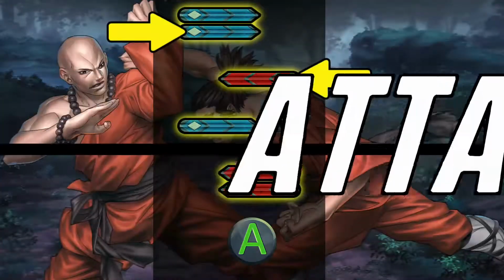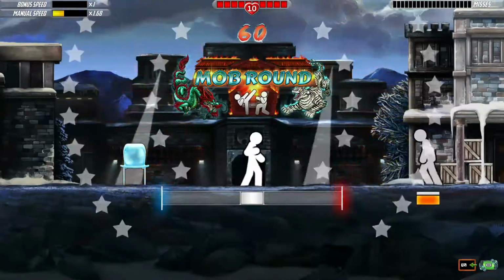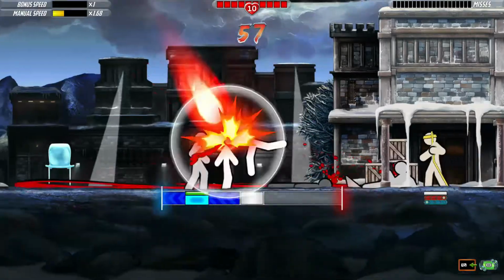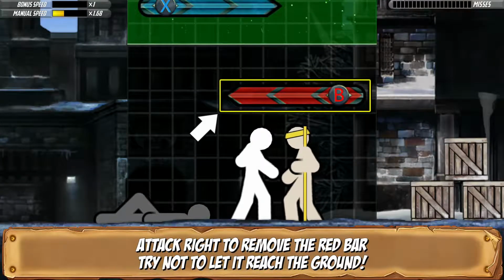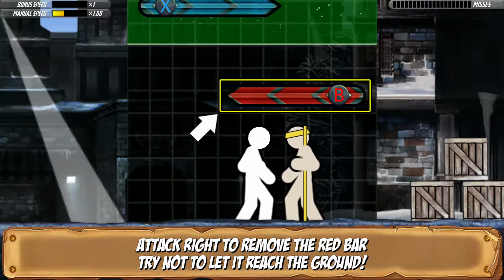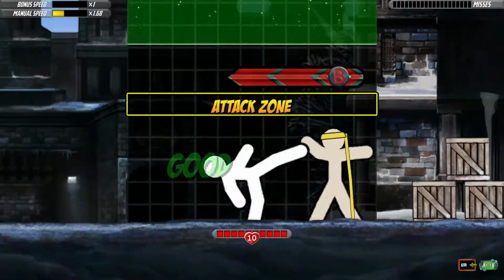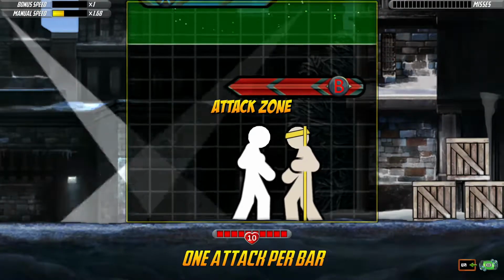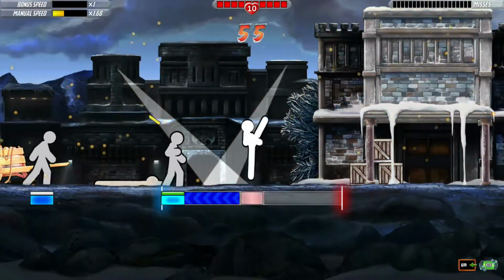Fight! Attack once for each bar. Attack right to remove the red bar. Don't let the bar hit the ground. Attack left to remove the blue bar. Attack only once per bar. You have this entire zone to match the bars. Always match from the bottom.